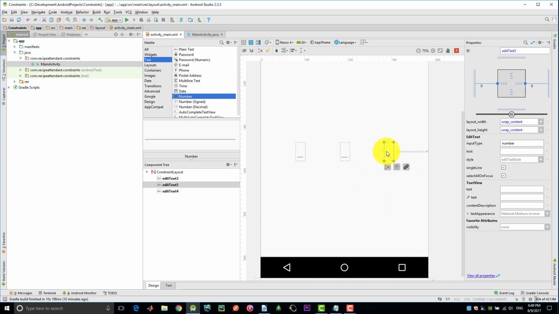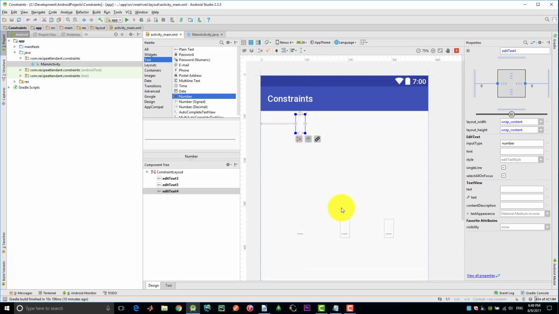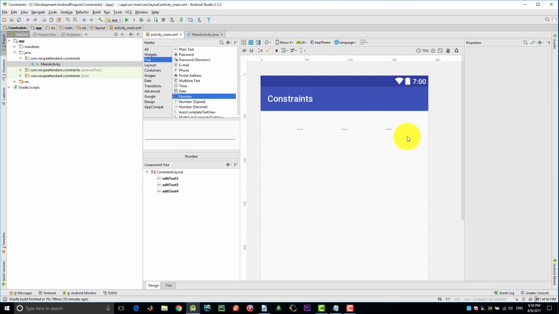One more thing is, because we didn't specify a vertical constraint, it's still invalid, so we need to also specify the vertical constraint. Once we do that, now it's a valid view and all 3 are equally spaced between each other.